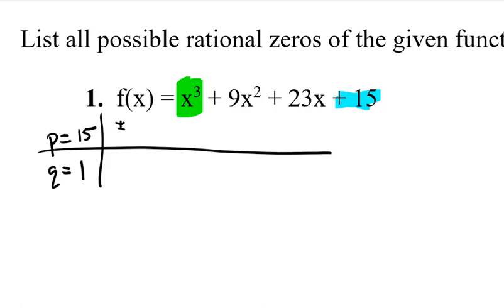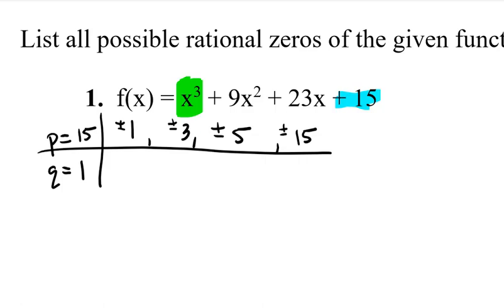So plus or minus. Now to get 15, I could do plus or minus 1, and go all the way out to the end and do plus or minus 15. So 1 and 15 can give you a product of 15, or -1 and -15. That's why we put the plus and the minus with that. Two other numbers that can give you a product of 15 are 3 and 5, or -3 and -5. So you would write down plus or minus 3 and then plus or minus 5. Those are the 4 values that would go in that top row.